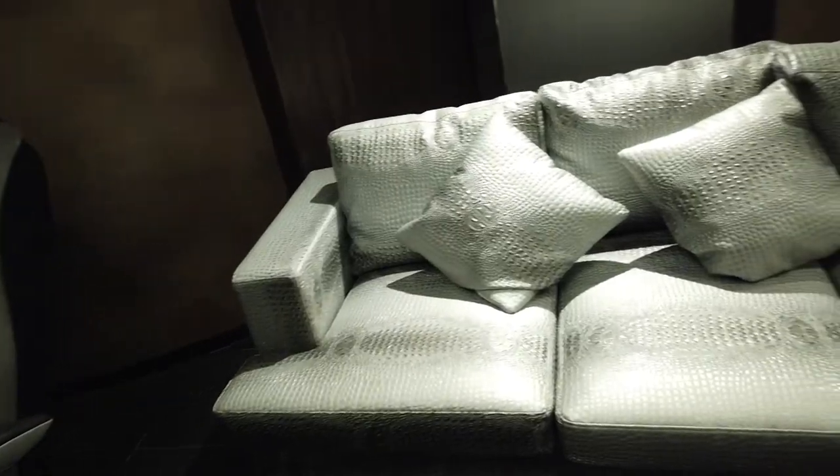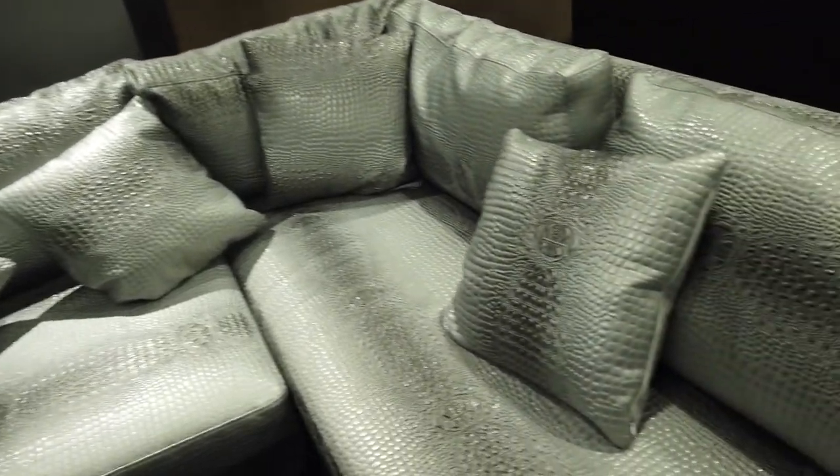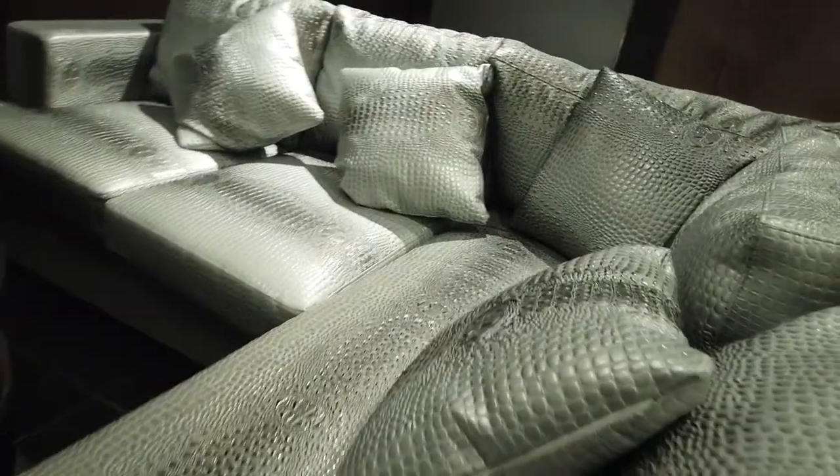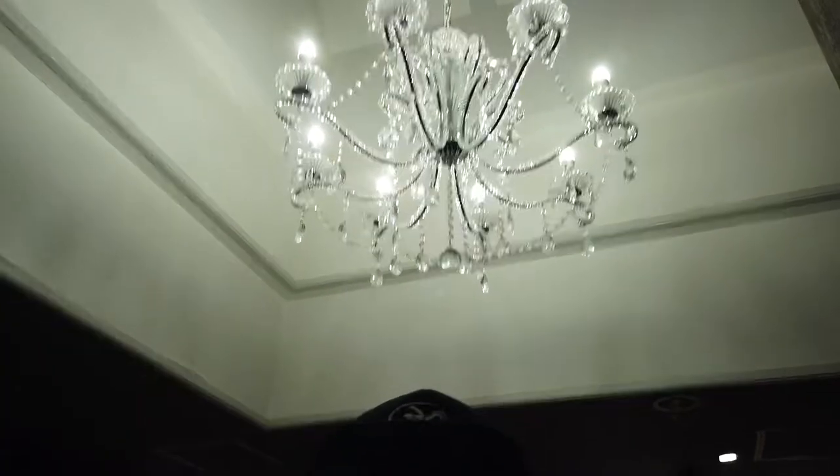Bouldering, and it goes pretty high. That's the thing with this love hotel, it's actually really tall, so much that they have a chandelier and so much that they can have a bouldering wall. If we go to the living quarters with the couch that is here, it's a very stylish couch. It's some kind of reptilian skin, because we have the room to do so. We have ourselves a chandelier.